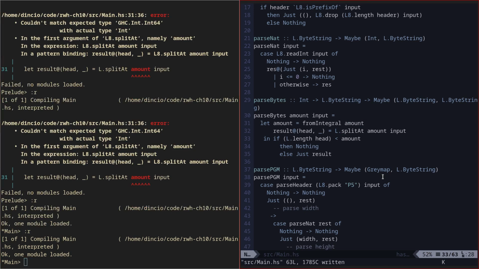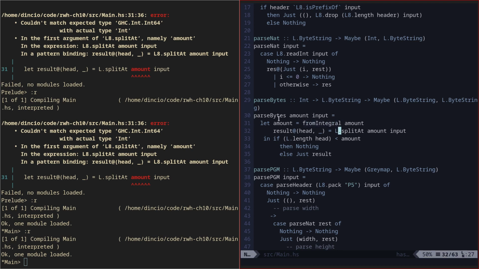Okay, so I basically just transformed the binding amount to a version of amount, the old amount, that is of the type that splitAt wants. And why is it exactly the type that it wants? I guess it's from magical things that fromIntegral does, working with type deduction, which is really a big part of Haskell.